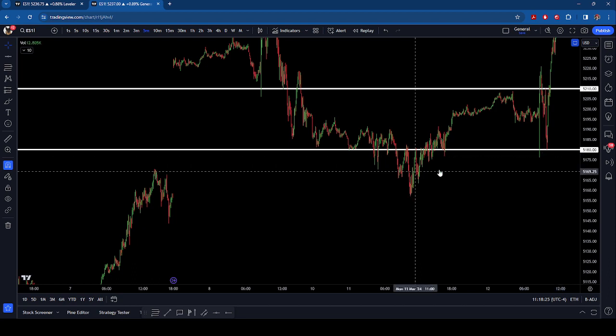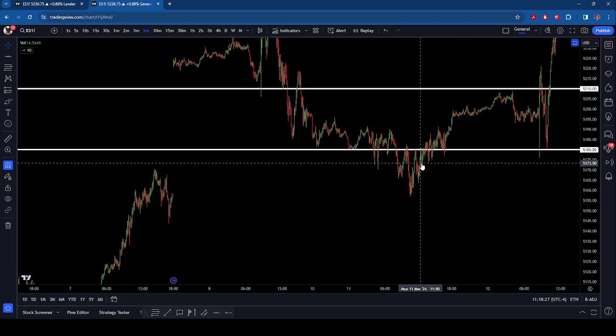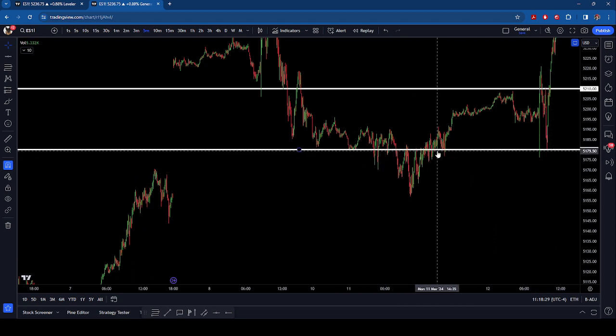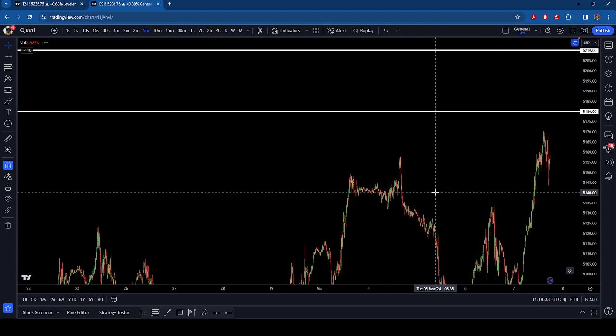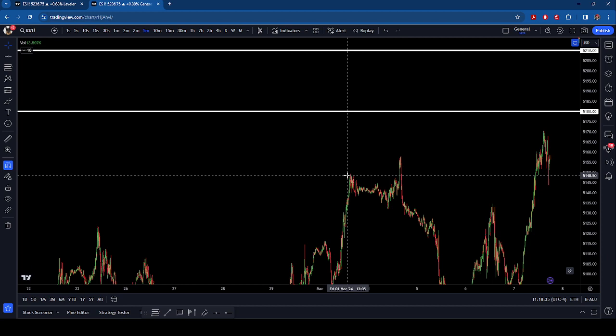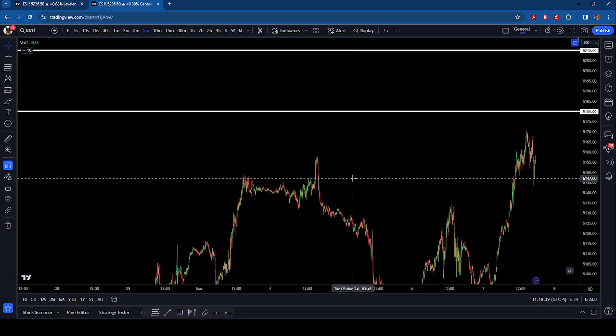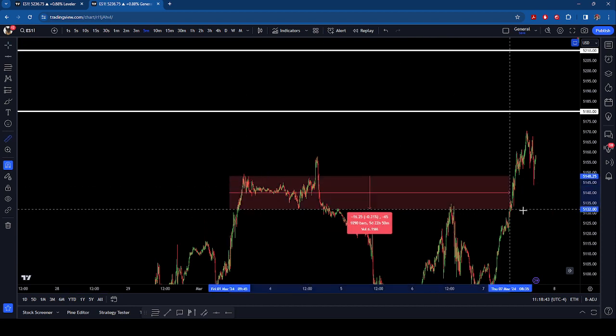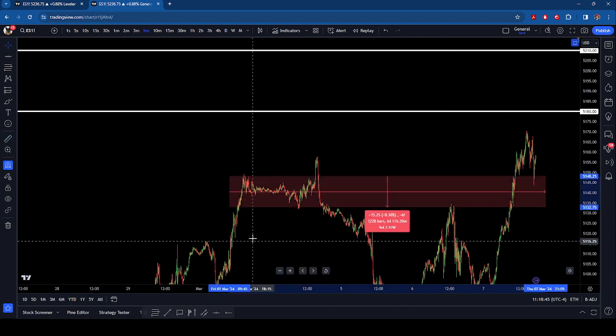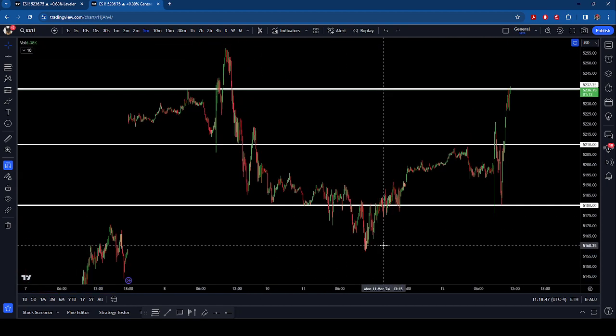So 5180, if it broke, to me would break the overnight low. These shorts from yesterday would be back on side and would be coming back down to, I don't know, something like that 47 number, which was really key earlier in the month. So I was thinking around 47, or maybe lower down to this key swing high around 33. So this area would be where I was looking for us to go.